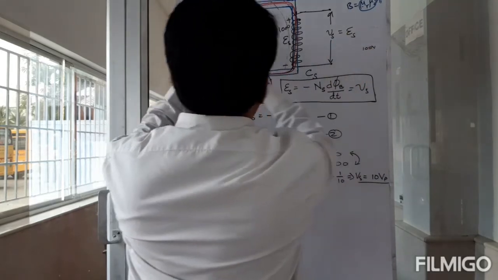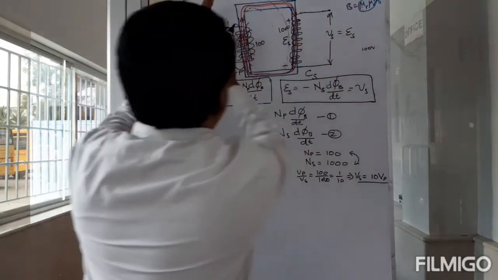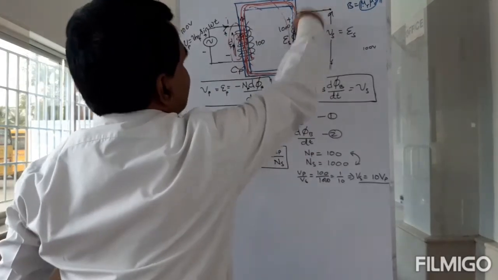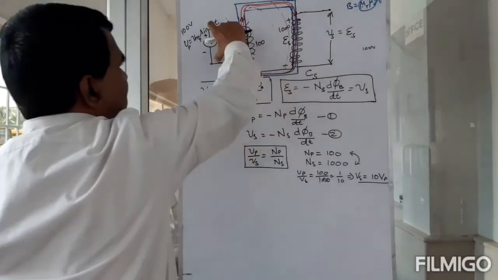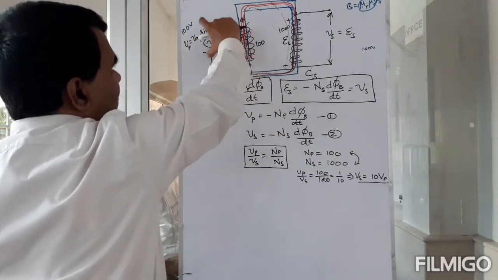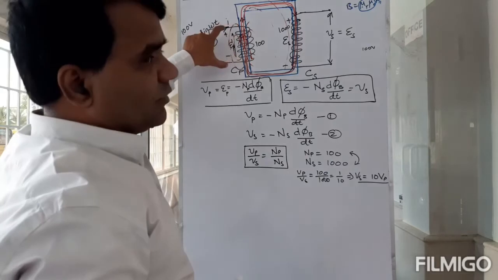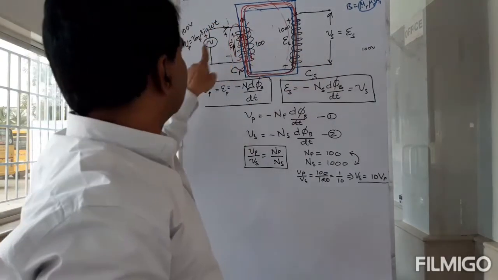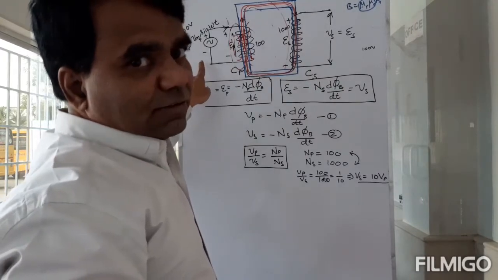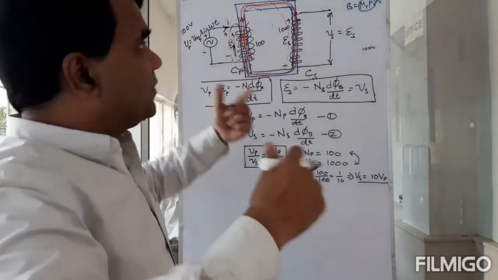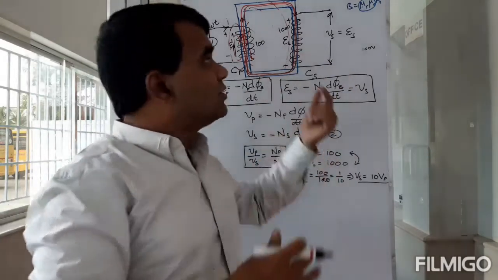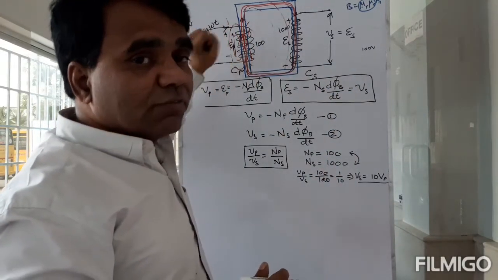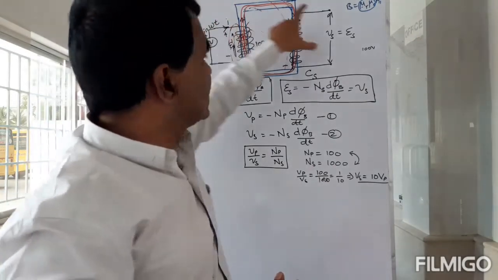100 volts now. I have taken this, connected it here, and I am keeping it open. Then what would be the output here? So this will send a current, and that will produce a flux, and that will change. This will now get an induced EMF here. And now how much would that be? If you have 100, and this will be just 10. So it depends on where I am going to give the input. Am I going to give the input to the coil with more number of turns, or to the coil with less number of turns?